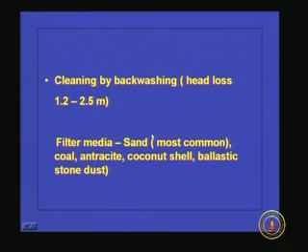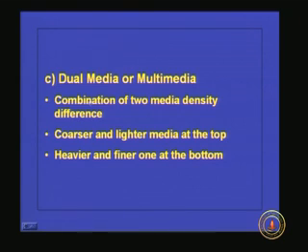Before that, we will see what this dual media or multimedia filter is, because as we have discussed, in the rapid sand filter most of the time we use sand as the filter media. But what happens if you use sand and we go for backwashing? In backwashing, everything will be lifted up, and the entire filter will be in an expanded or fluidized stage. Once we remove the backwash or reduce the backwash velocity, the particles will settle down. Of course, the coarse particulate matter will come to the bottom, the medium one in the middle, and the finest one on top.